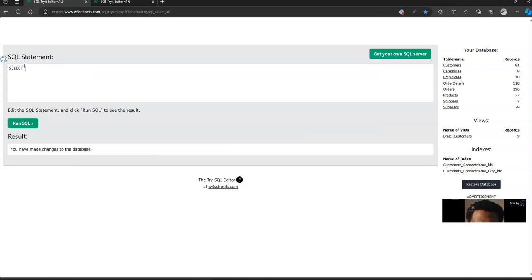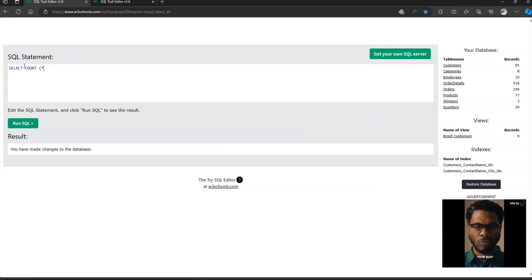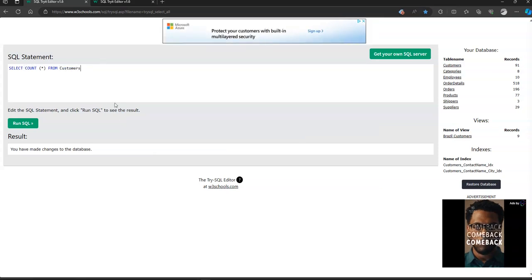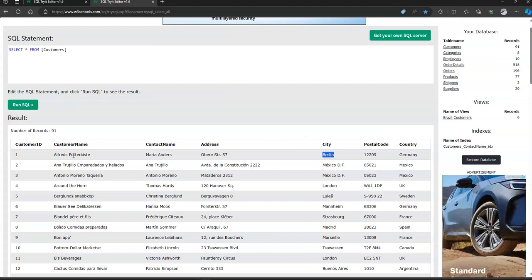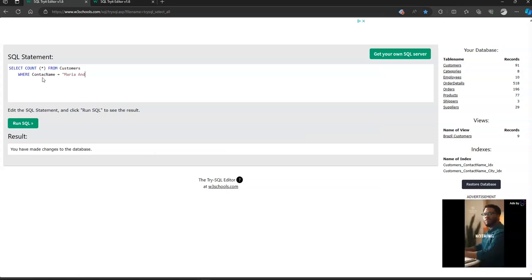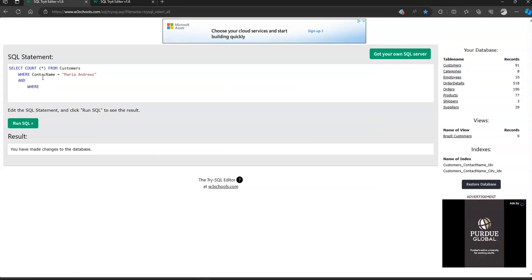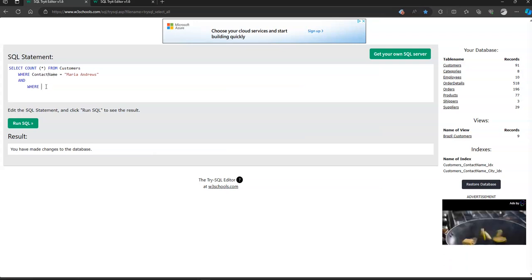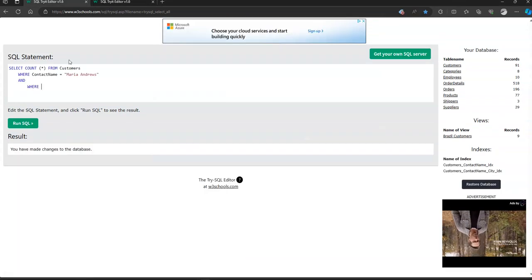What we can do is select count from customers where contact name equals Andrews, and where city equals Berlin.